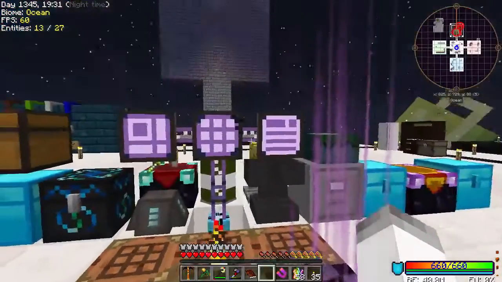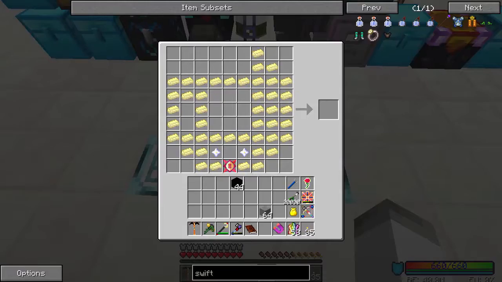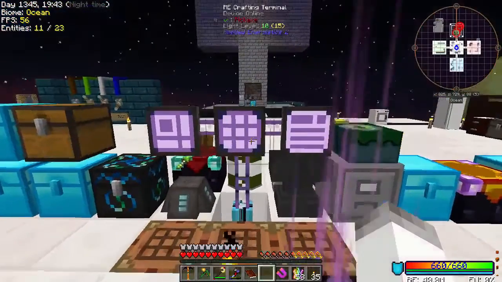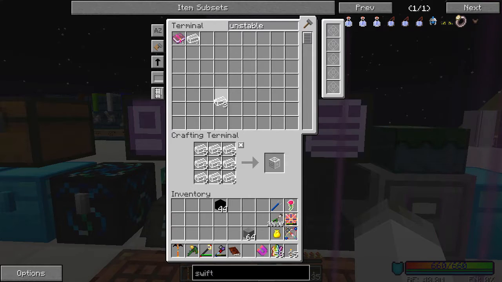Wow, we actually need more Vibrantium. Okay, easy enough. We come over here and flip the switch. We'll have some more Vibrantium before we know it. So, we need 8 unstable ingot blocks. And that should be pretty easy.